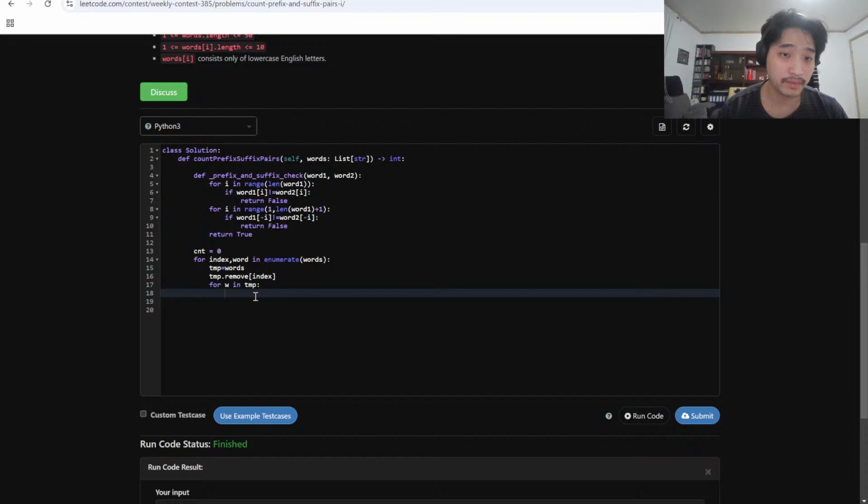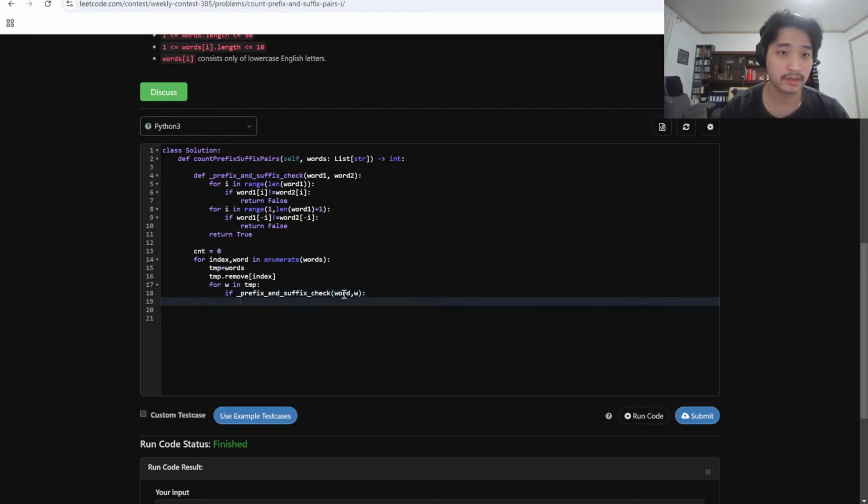Forward and temp. If fix check of word a and b, count plus equals 1.